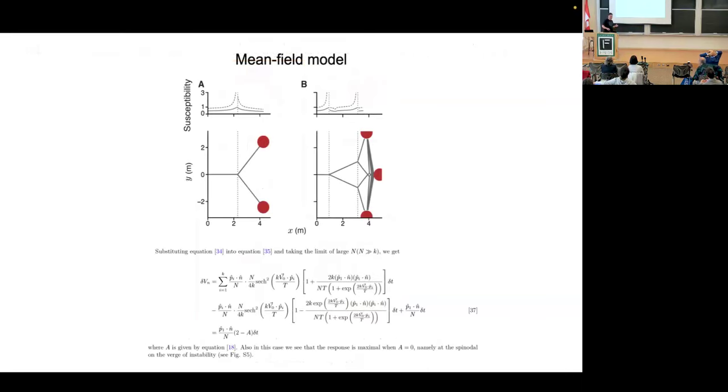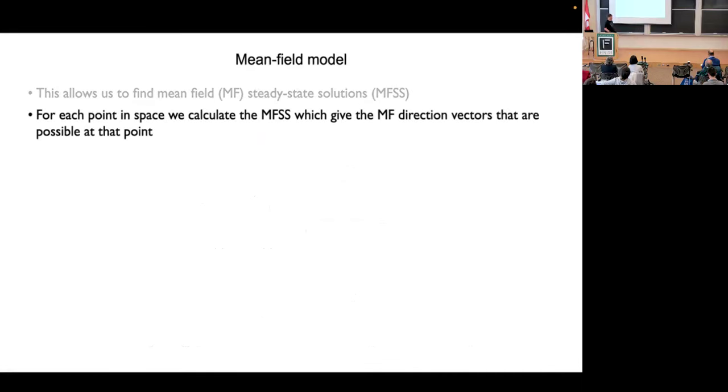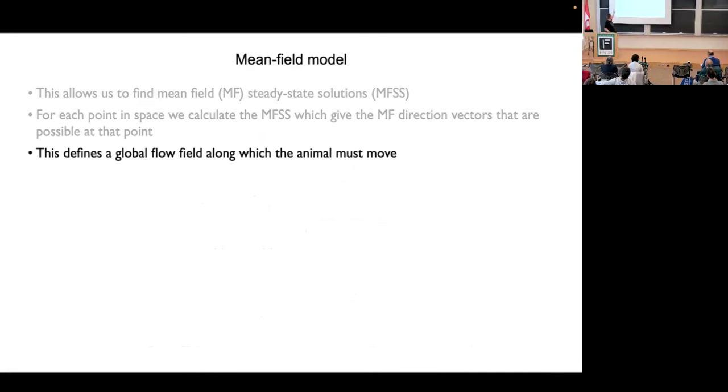And one way we can explore this is to look at the mean field model. Now, the mean field model makes lots of assumptions, like you have an infinite amount of time at any point in space, for example, but it still surprisingly captures the dynamics that we see, probably because the neural dynamics are so much faster than the movements exhibited by the animals that the mean field does a reasonable job. And so what we can do in the mean field model is to find steady state solutions to the equations. And so for each point, we can figure out which vectors are possible. Now, as we get more targets, you're going to have possible vectors towards the targets or towards the averages of the targets.